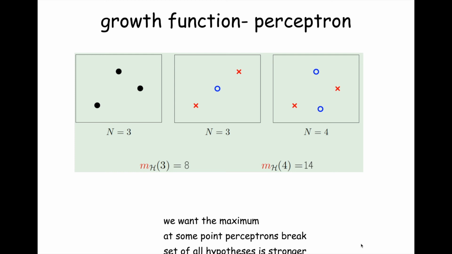And so this idea of a breakpoint, right, is that point in the data set size when a hypothesis set can no longer generate all 2 to the n dichotomies for that data set. Does that make sense? Okay. So if one hypothesis set has a larger so-called breakpoint than another hypothesis set, that means that that hypothesis set is more descriptive and therefore stronger or more powerful. Does that make sense? Okay.